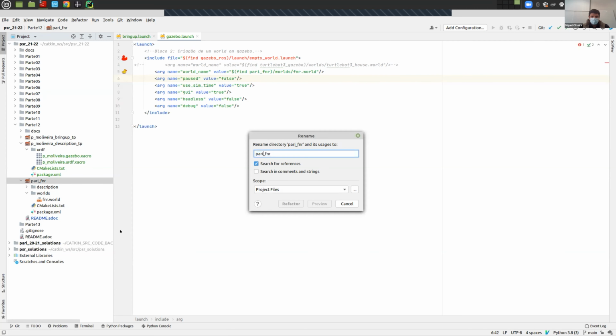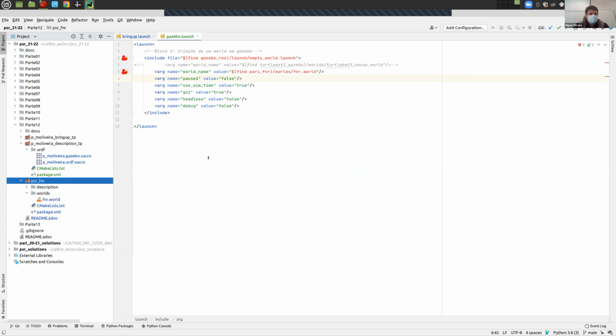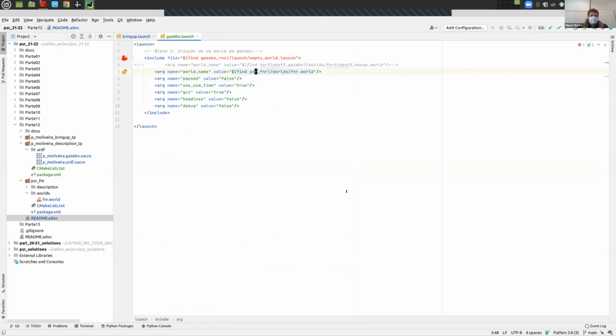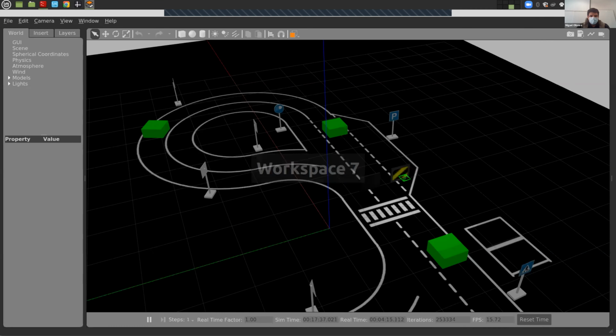Okay, anyway, PSF FNEF. So here I have to put PSF FNEF. And in the README, Paris FNEF. There is no Paris anywhere. Okay. Let's see, I think it still works like this.